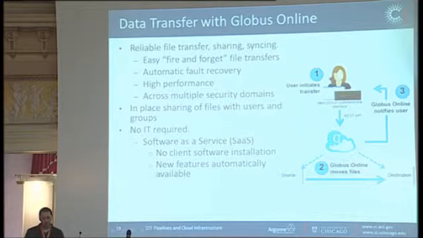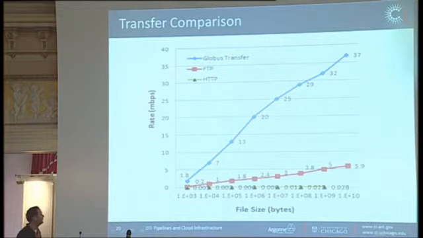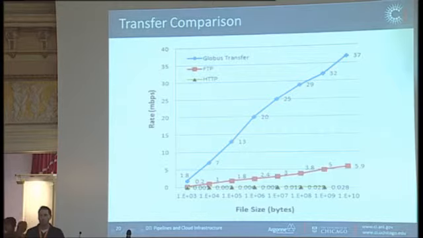We also just released a beta version of sharing, which allows you to share your data sets with anyone who also has a Globus Online account. So rather than having to transfer your data to Dropbox, you can take advantage of this. It's basically like a Dropbox interface that works on top of your existing storage system. And this is a quick graph that shows you the performance of Globus transfer as files get bigger compared to FTP and HTTP. So this is why we chose to use Globus Online for our transfers between XNAT and our cloud infrastructure.